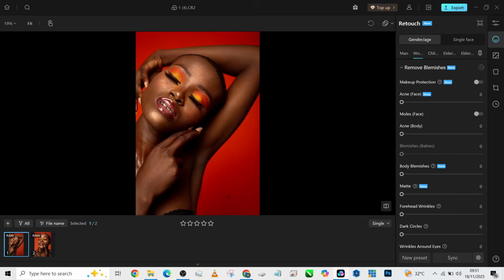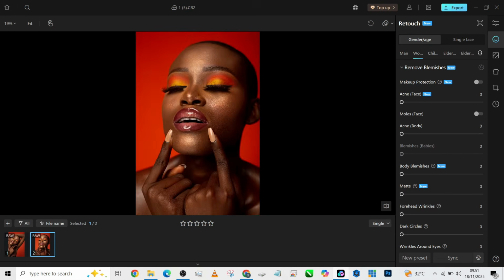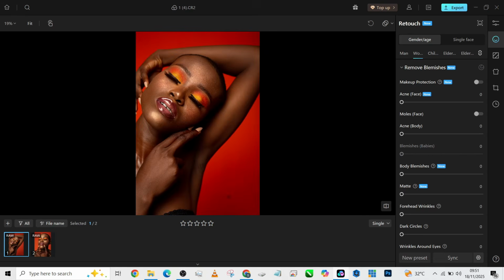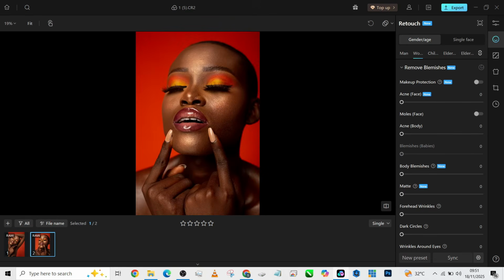So we're going to be touching the two images, except that we are going to focus on one and use it to synchronize this. So we'll not have to spend the same amount of time doing it. And that is the beauty of AI. You can have like 15 images, take your time and get one right, and just use it across all other images, and you get the same consistent result. Because AI is smart. It knows exactly where to apply what to apply. All right, so let's get started.